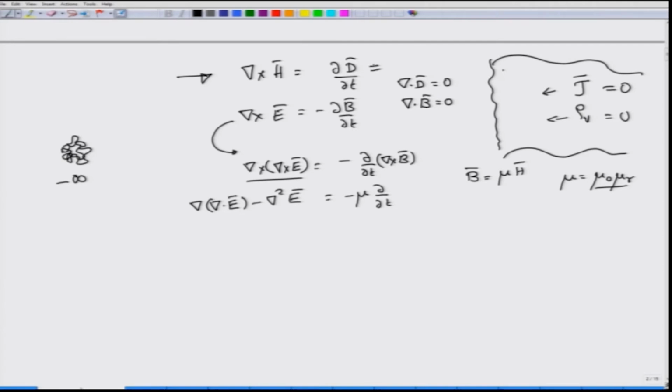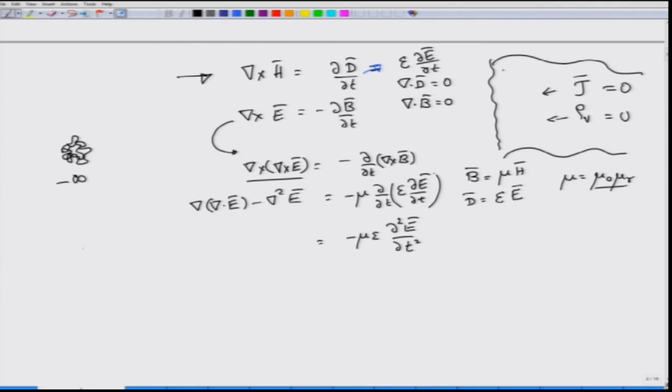The right hand side can again be simplified when d is related to the electric field. I am assuming at this point an isotropic, linear and homogeneous medium, so epsilon is a constant and can be pulled out of this derivative. This can be written as epsilon del E by del t. Is that okay? So this is how the right hand side would become. Now, in place of del cross H, substitute epsilon del E by del t, and pull epsilon out of the partial derivative. So you get minus mu epsilon, and whatever is remaining is del square E by del t square.